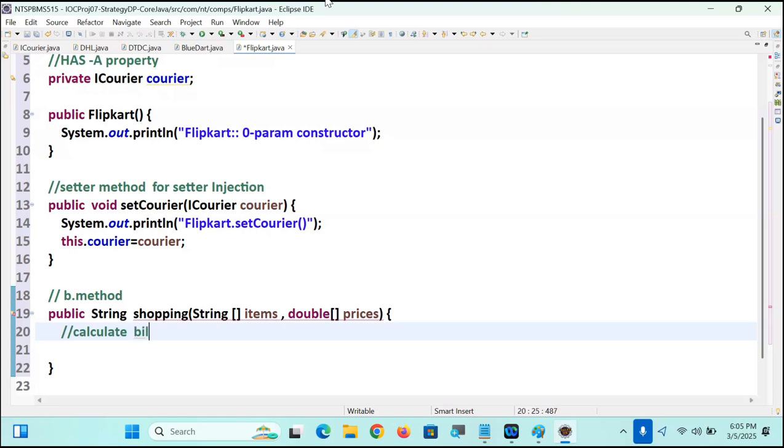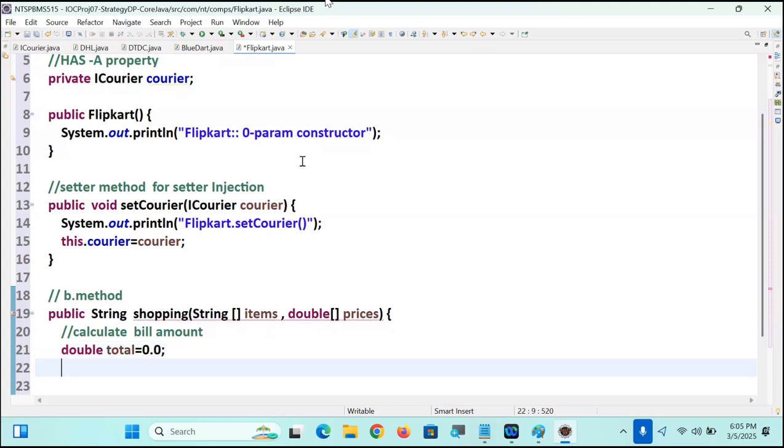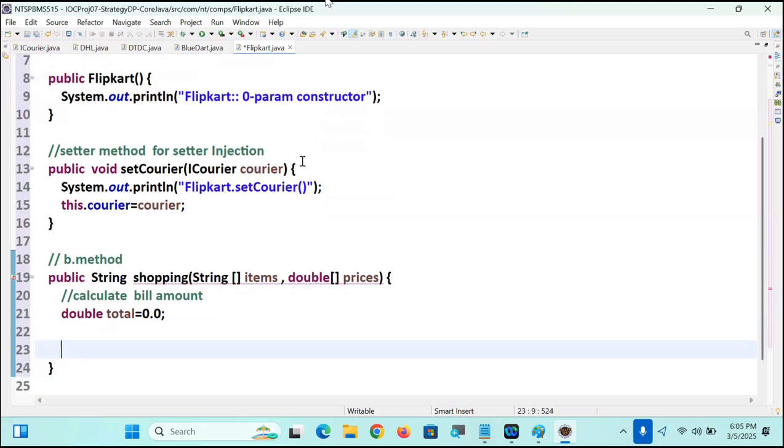Calculate the bill amount. Double total is equal to 0.0.